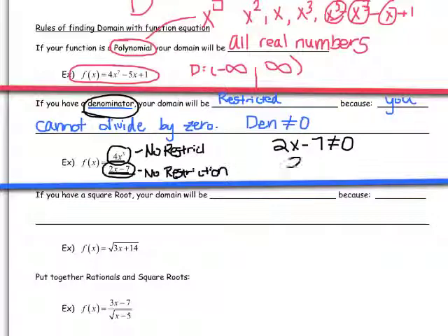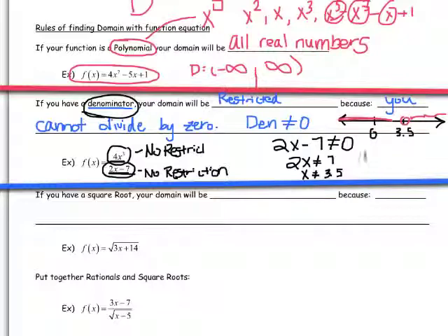So I add 7, and I divide by 2. So we're saying the only number that we're going to restrict x to not equal is 3.5. It doesn't matter what it is, as long as it's not 3.5. So if you want to think about a number line, that might be helpful. So here's 0, here's 3.5. So I'm saying put an open circle at 3.5. Go after it and go before it, just don't be 3.5.